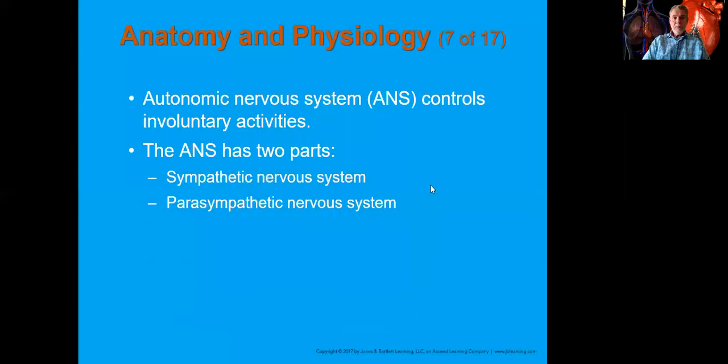The autonomic nervous system, the ANS, is going to control involuntary activities, right? If you think back to, I think it was chapter 5 is medical terminology, so it's probably 6 in the human body, we've got the sympathetic and the parasympathetic nervous system. But remember that with the heart, we're dealing with the autonomic nervous system, and that's going to control those involuntary activities. I don't have to stop and think, I wonder if I should make my heart beat right now, right? It's going to happen all by itself on a healthy patient.